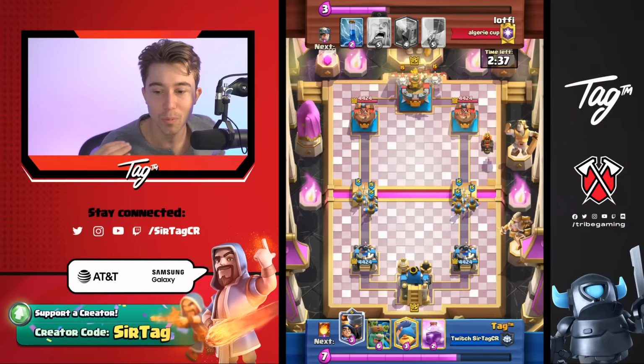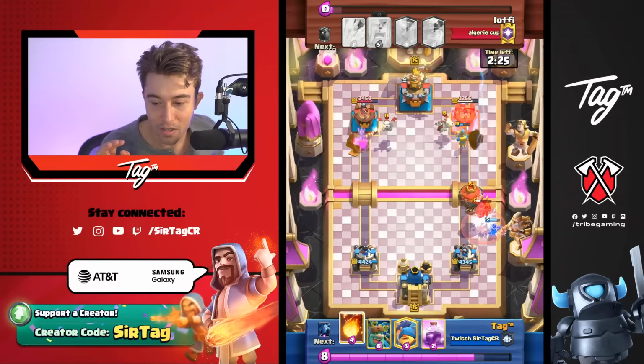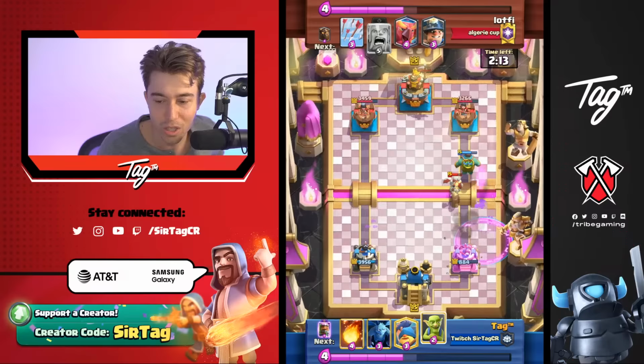I dropped the Little Prince on defense. I decided I'm in a rage. I'm not going to overspend with the Fireball. I Goblin Gianted to go and tank. And then I wish that the Little Prince survived because that would have given us a bit more of a benefit. But I also applied pressure here.